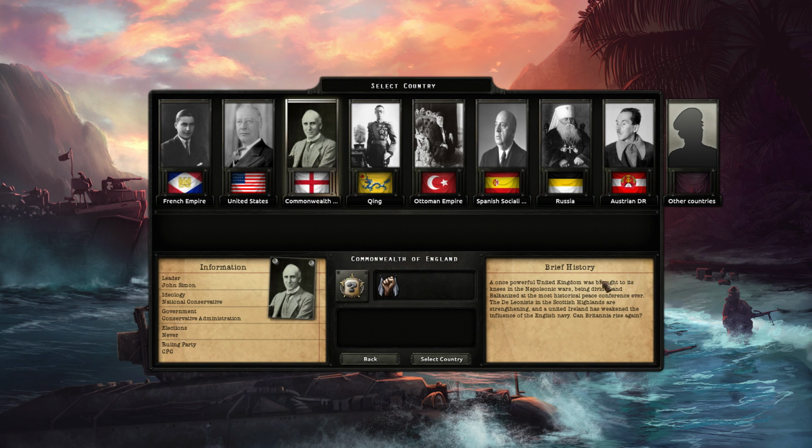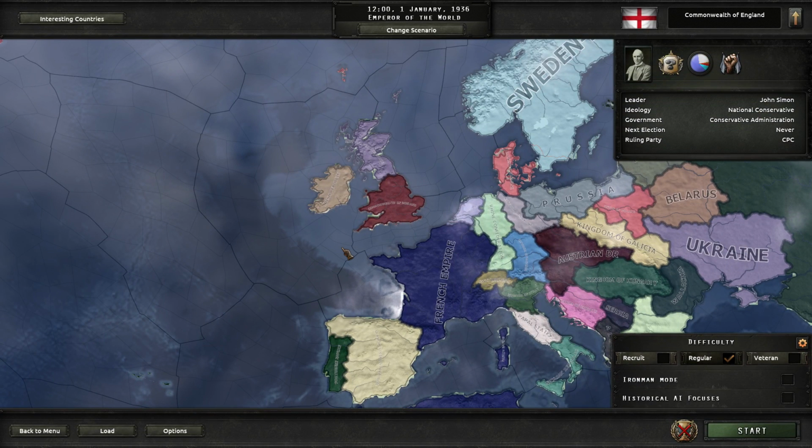Okay, let's read through the brief history. A once powerful United Kingdom was brought to its knees in the Napoleonic Wars, being divided and balkanized at the most historical peace conference ever. The Leonists in the Scottish Highlands are strengthening, and the United Ireland has weakened the influence of the English Navy. Can Britannia rise again? Okay, we have ideology drift, defense plus 50%, and we can create factions. So let's select England, and let's look around.